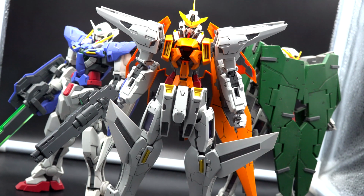Now we're at the end, and my final thoughts on the Kyrios is that it's a great Master Grade. It's not breaking the mold, it's not gonna excite you. If Jabman was here right now, I'm pretty sure this wouldn't be Master Grade of the Year. I think we have at least 2 more up for contention before that.